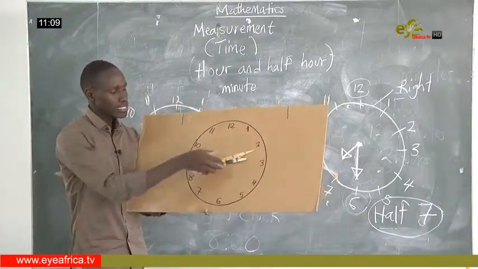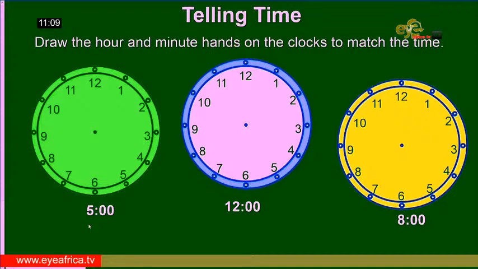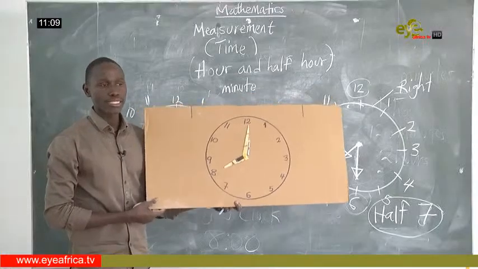Now if you look at the last clock phase that we have there, it's asking for what? 8 o'clock. And I told you earlier, whenever we said o'clock, our minute hand should face at 12 and our hour hand should face at the time that is going. And what is the time that is going? We will see that the time that is going on that clock phase is what? 8 o'clock. So the minute hand will be at 12 and the hour hand will go to where? Will go to 8 and point to 8 direct.